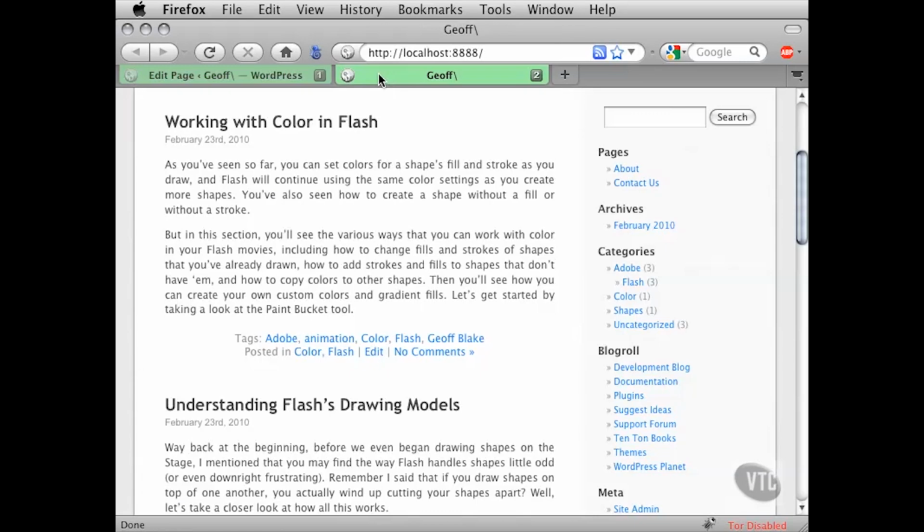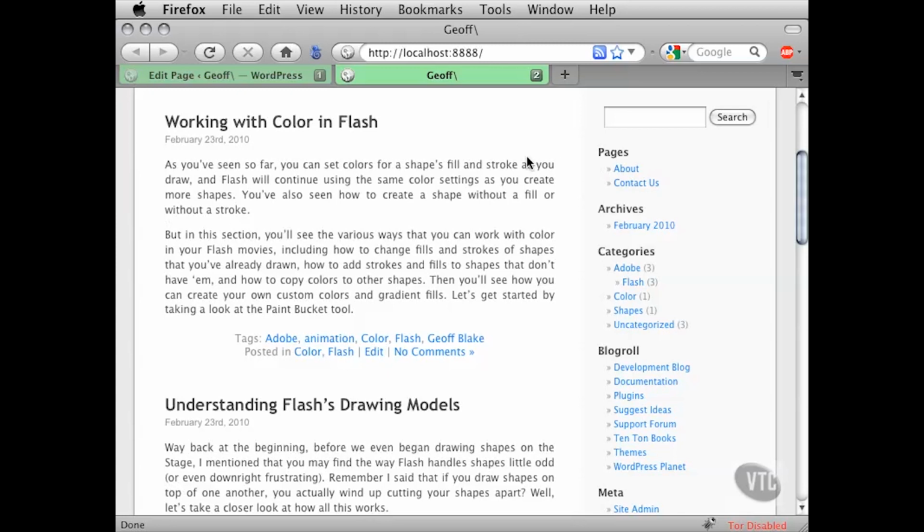I still have my live blog open here. If you don't, go ahead and preview your live blog, and we're going to have to refresh. Remember, Command-R or Control-R on the Windows side. And when I refresh, you'll notice that the page order didn't change on us. It still looks like it's in this alphabetical order here. So here's what's up with this. This is kind of interesting.